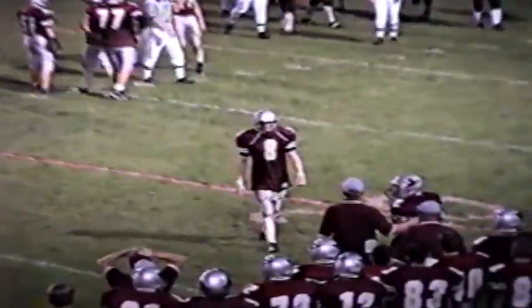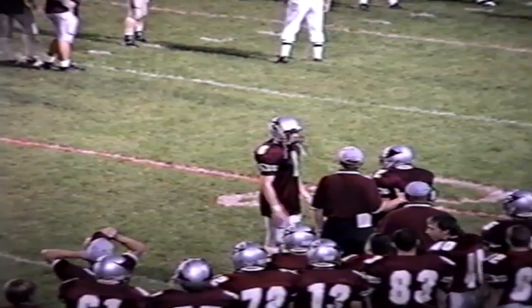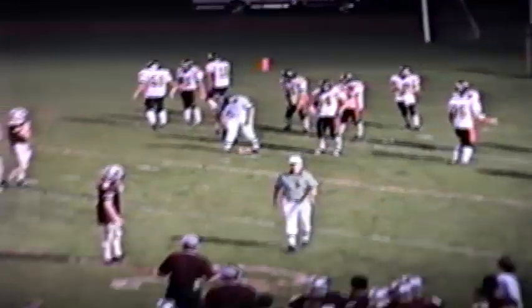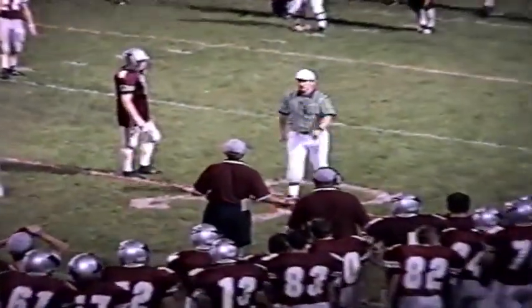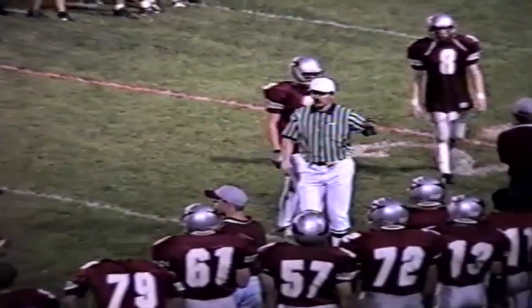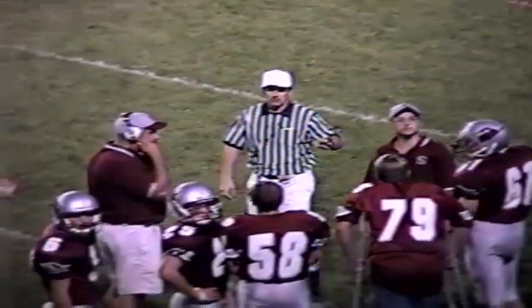And I'm not sure quarterback's coming over here now on 4th and 8. I don't know how many more timeouts they have left here. The scoreboard, let's see. Oh, the scoreboard doesn't keep them. Okay, sorry about that. Timeout. Now there's a question over here about something, and the official is going to check on this. I don't know if they have a problem with the clock or what.